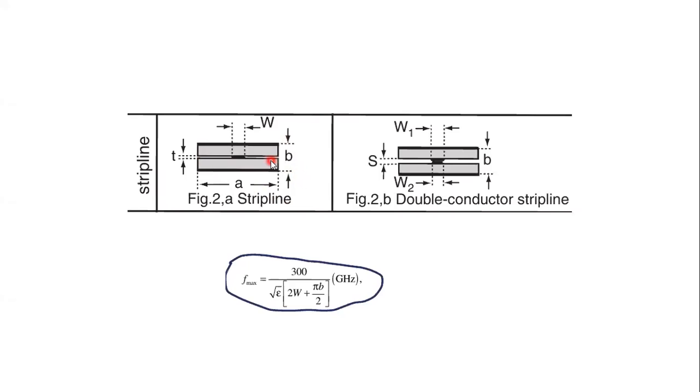Okay. So now our goal is what? The way we performed in the first experiment, here also we have to work on different cases. If B, that is the height of this strip line, is kept fixed, then what is the impact of W, the width? If it increases or decreases, then what happens to the characteristic impedance of the line? That is one parameter. Second, varying A, what kind of effect are you going to get, and varying B, what kind of effect are you going to get.